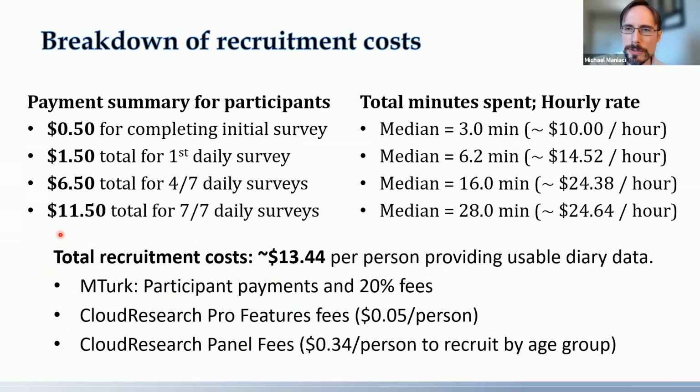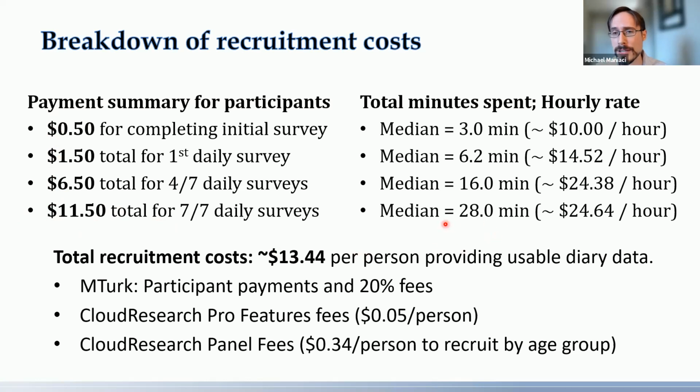So for one thing, we tried to keep our surveys very short. They were both around 50 items or less for the initial survey and the daily surveys. And we incentivized in a way that encouraged participants to meet certain criteria. So if they just completed the initial survey, the median time was just 3 minutes. We paid 50 cents. If they started the next daily survey the following evening, they got an additional $1. So now they're earning more than minimum wage. If they provided usable data, we gave them a $5 bonus. And if they did all 7 surveys, we paid them an additional $5 bonus. So the maximum payment was $11.50, but we scaled it in a way to encourage compliance.